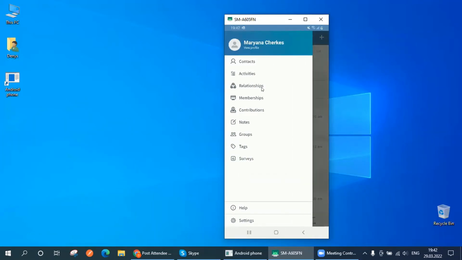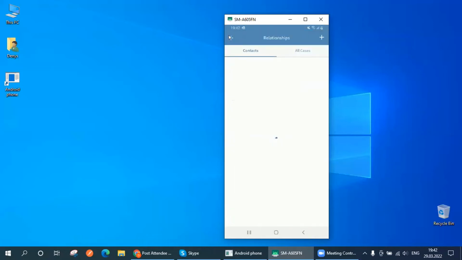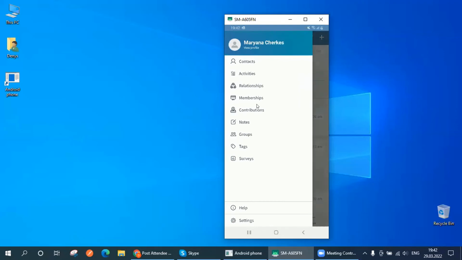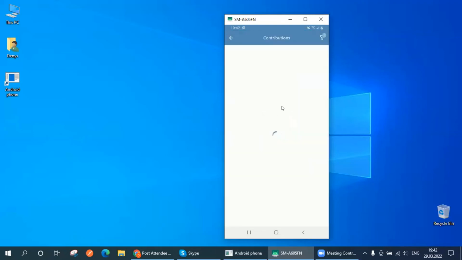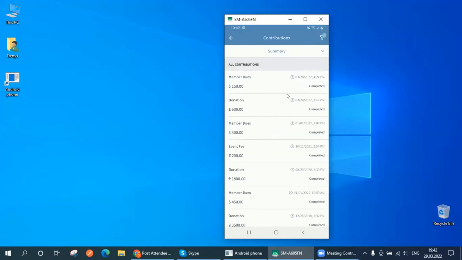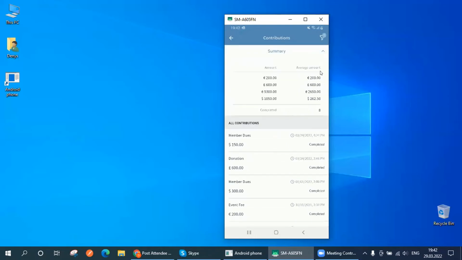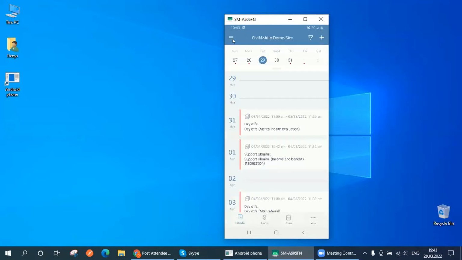And relationships, contributions, we'll see all contributions of the logged user and a summary, but without chart. Charts are for admin.